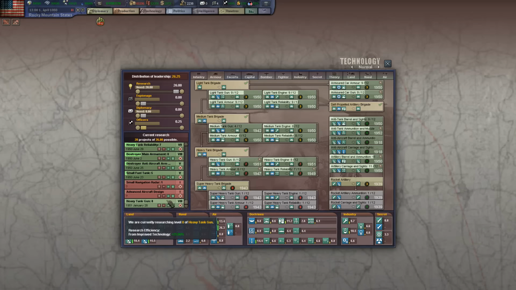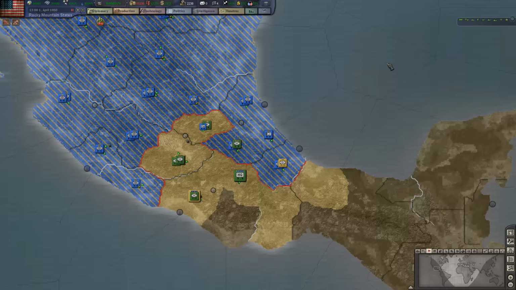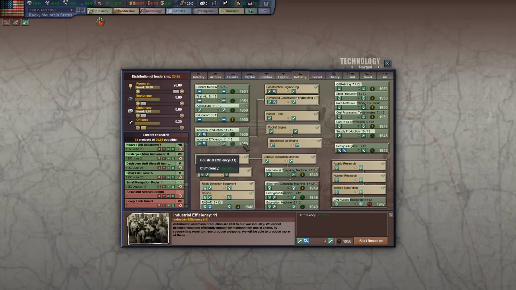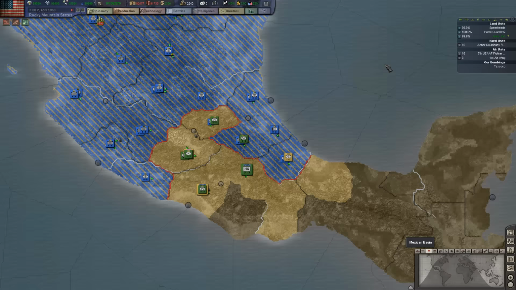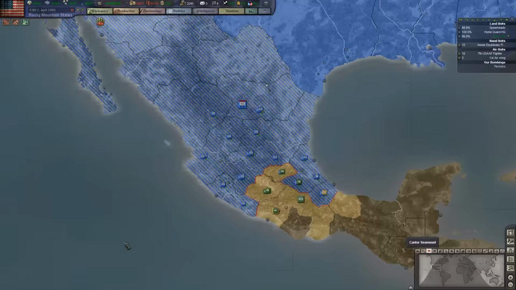Heavy tank gun. I'm gonna leave it there, I guess. Yep. But let's unlock these decks. Agriculture, education, industry, supply production. I'm gonna need a nuclear reactor too, I think. Let's build one.